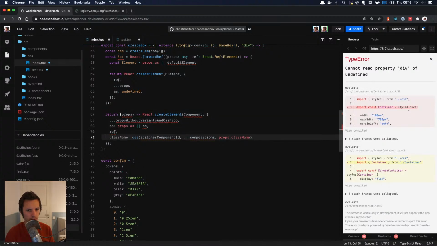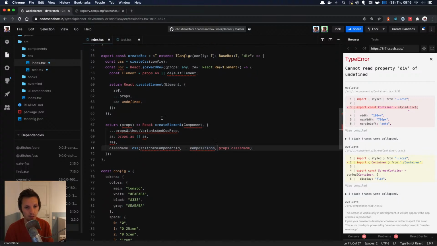Yeah, props class name, and then we have compositions. This is what is confusing me. When you have a typical styled API, you create all the styling beforehand, like you create all these styled components or styled elements, but here we're not doing that. We're purely depending on dynamic behavior, meaning that you do the styling as you define the components instead of predefining them outside the components.